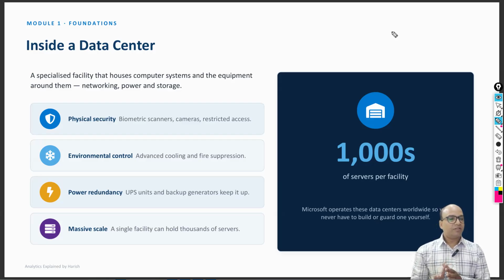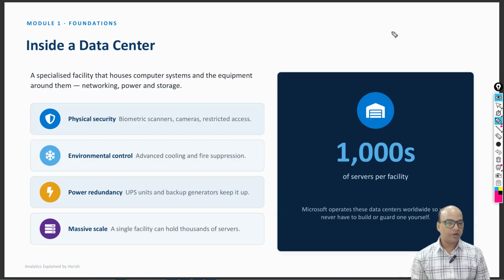For a moment things will stop working. However, Microsoft has taken care, so nobody is allowed to go inside the server room. But if it happens, they can damage the servers, they can do anything with the server. So security is very important.